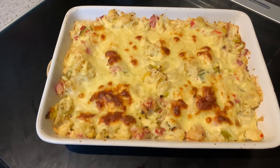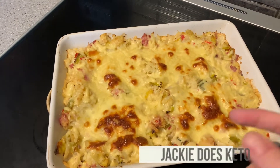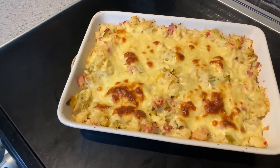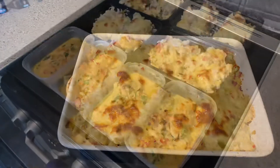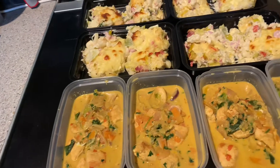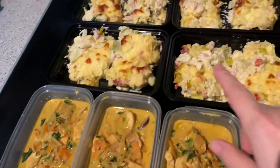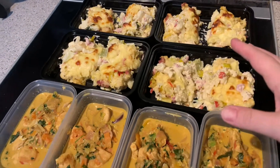The cauliflower bacon bake is done! I've had a change of heart - I think it'll be too rich for six portions as a main, so I'm actually going to make it eight portions and use it as a side dish. Something like pork chops would be really nice alongside it. It is so creamy and cheesy that keeping it as a side is a good choice. I'm done and really happy with today's prep. I've got four curries portioned out - I added cream and chopped coriander. The curry has nine carbs per portion because I included things like carrots which aren't strictly keto, but I fancied them. The cauliflower bake I've turned into eight side dish portions - two per box to save freezer space.